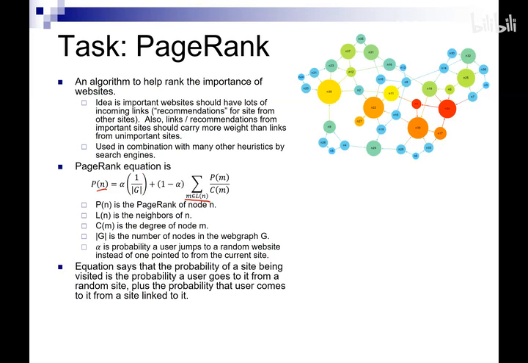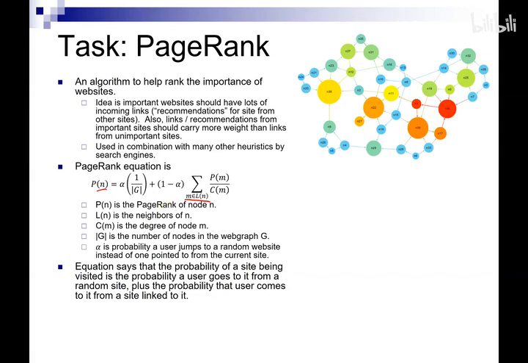What's happening with this equation is that the PageRank corresponds to the probability that a person visiting the web in a random fashion will actually end up at your website. If there's a very high probability that somebody ends up at your website, then this is an indicator that you have a very high quality website. So what is the probability that somebody ends up at your website? We're going to break this into two parts.